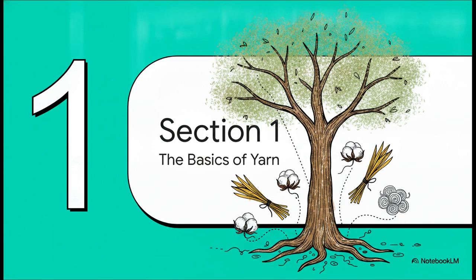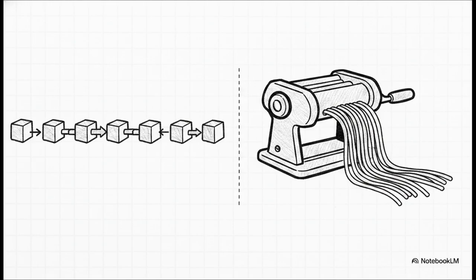Before we can even get into the complex stuff, we kind of have to start with the trunk of our tree, the raw materials. The fundamental distinction here is actually beautifully simple, and you'll see it laid out in these bullets. A textile fiber is your basic building block, like natural cotton. Assemble those individual fibers into a continuous length and bam, you've got a yarn. For your memory hook, just think of staple fibers as tiny Lego blocks snapped together in a long line, whereas continuous filaments, they're like endless unbroken strands of spaghetti pulled straight from a machine.